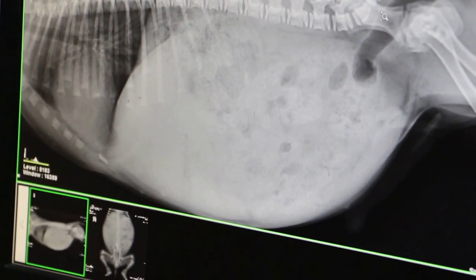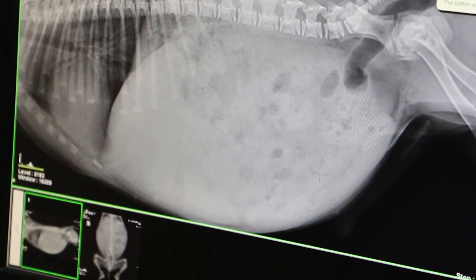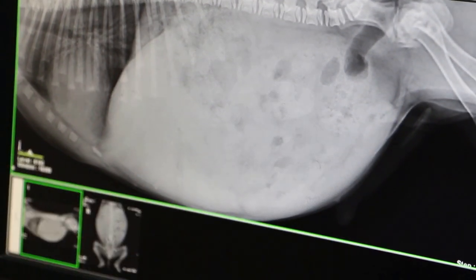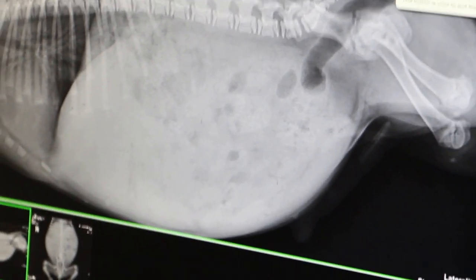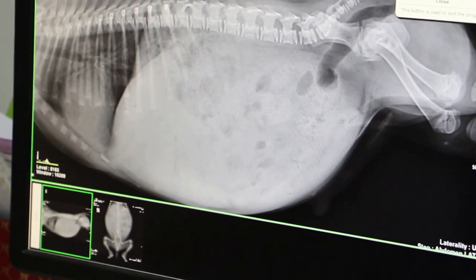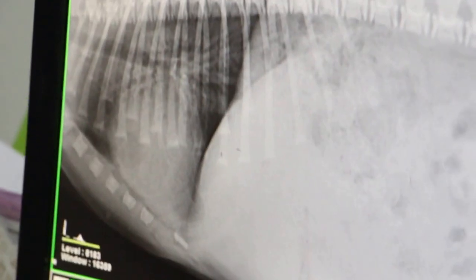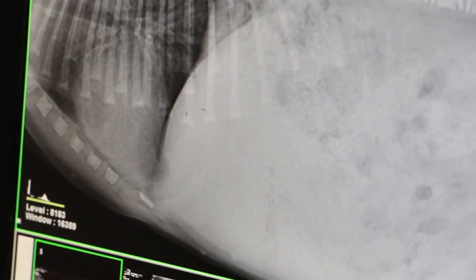Whether you return it in that case, you talk to the pet shop. If you want to do diagnostics, the next step would be to suck out the fluid and then send for testing. Following that, we need to check the liver and check the heart. We can suck up the fluid, but if you don't intend to do diagnostics, then yeah, you return it. I would say there's no point now, because even if you suck out the fluid, if you don't want to do the treatment, there's no point.